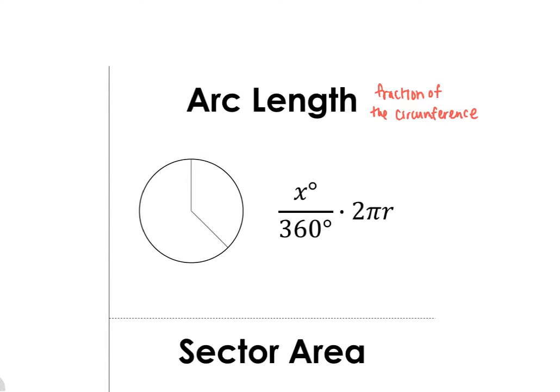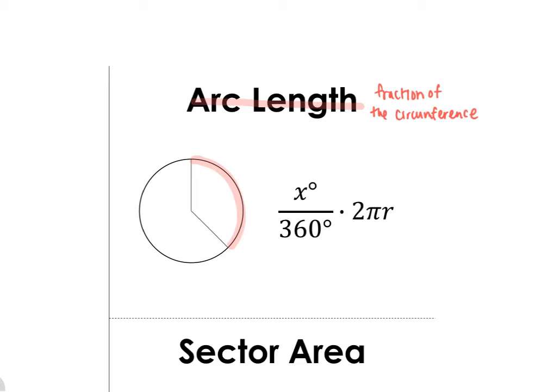So in the warm-up, we learned how to find the circumference and the area of a circle. So arc length would just be a fraction of the circumference. So if we're talking arc length of this part right here, we're talking only this piece. The way I like to describe it is it's kind of like the crust of the pizza.